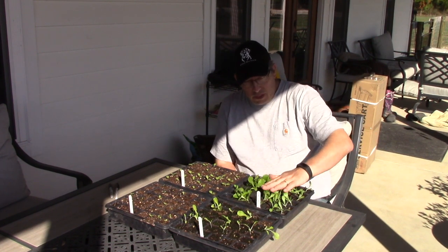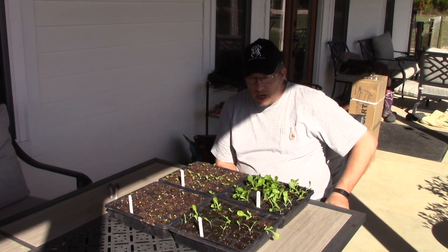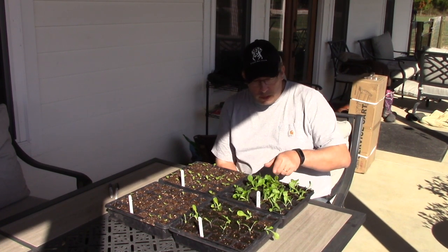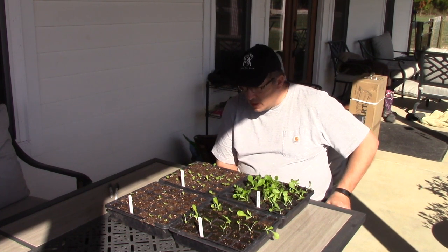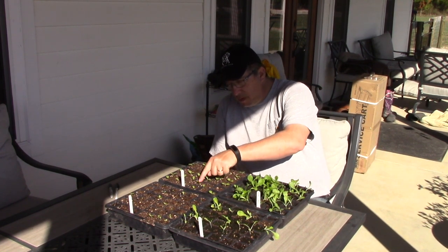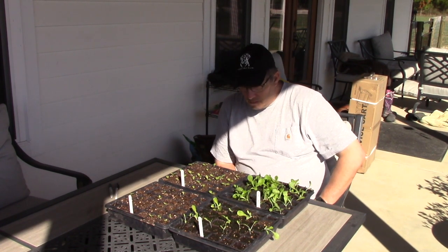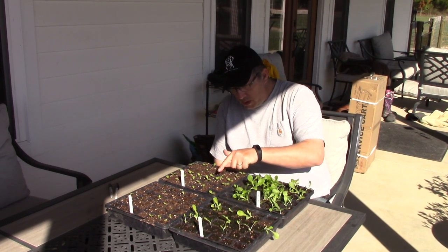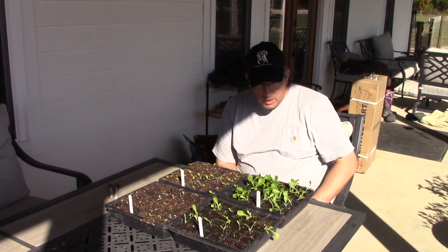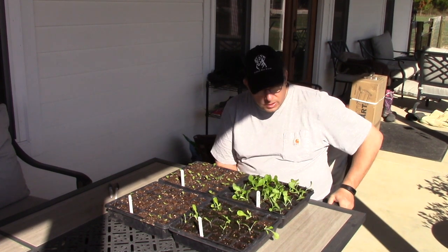And here's all the stuff from the grow light. You can see that it just grew like gangbusters. The butter crunch way better than what it did here in the low tunnel. Here it's just starting to send up its second set of leaves. Now the plants themselves are much hardier that were over here. These you can blow on them. In fact, I don't even want to do it because they just lay over.